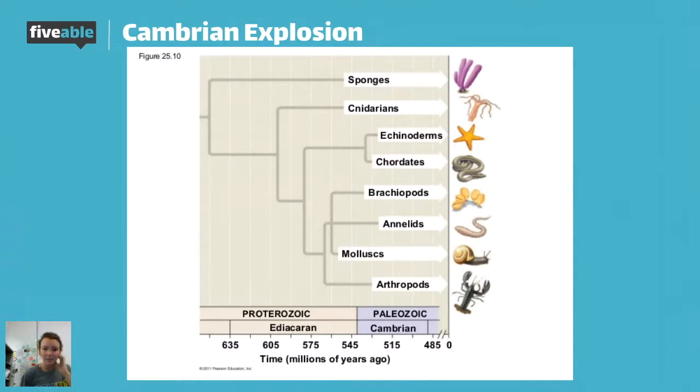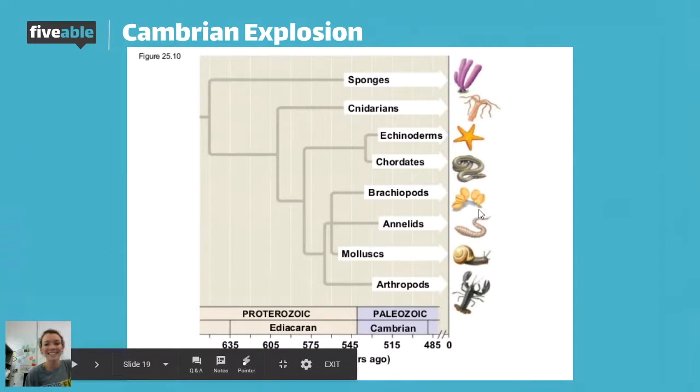Now, this sounds crazy, but it was like a 30 to 40 million year period, which is still a crazy long period of time. But as far as the span of the Earth goes, it's actually very, very, very short that we're seeing all of this diversity come into play. So lots of really, really fun sea creatures show up during the Cambrian Explosion.